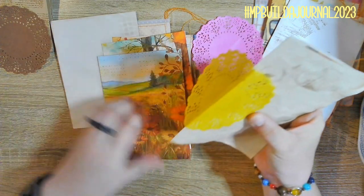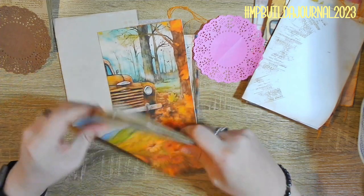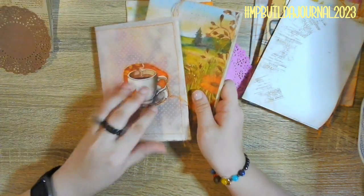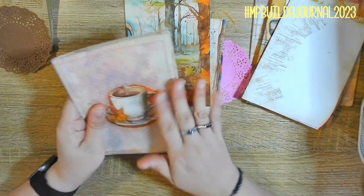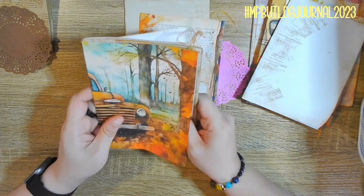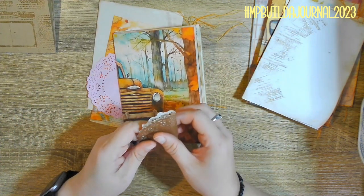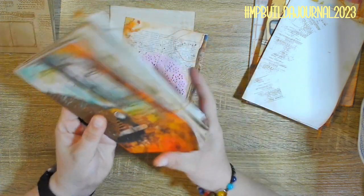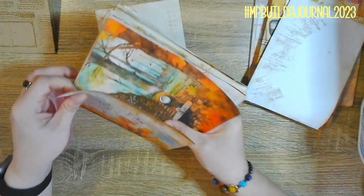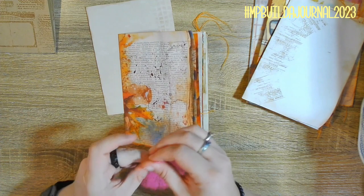Not that it matters. It doesn't matter. Okay. Then we're going to put this one in. And then I think I'm going to do this one. Remember, I'm using the vellum, if you remember from the other videos, is not counting as a page. I will not be journaling on this vellum. It's just an extra little pretty. That's all. So we're going to do this one. And then let's fold the brown in half. And we'll put the brown right here over this truck. Okay. And then this one here. And then we will use the pink on this one. And then we have this page.